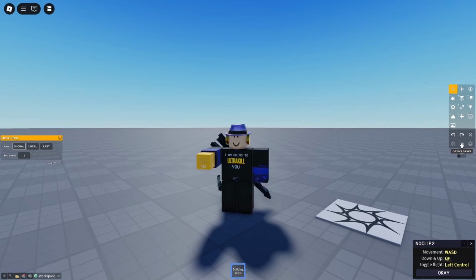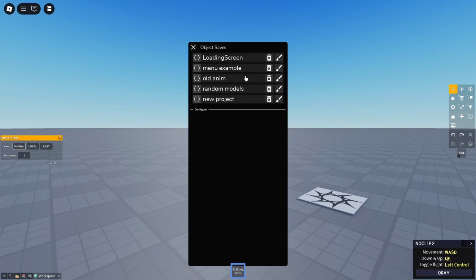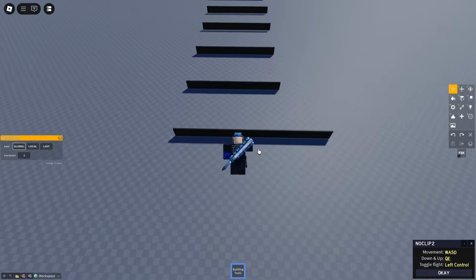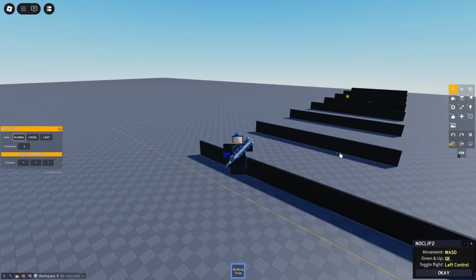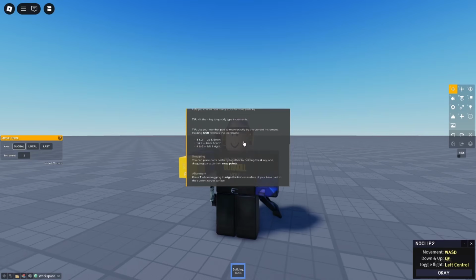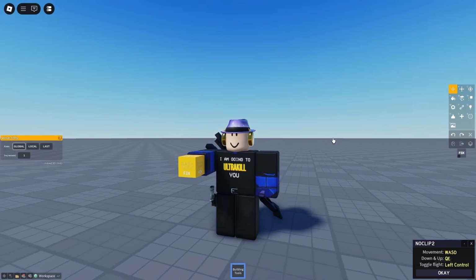Now there's one thing I haven't shown, and that's object saves. If you click on there, it'll show your object saves of makeaserver. You can load stuff. I've made a whole tutorial on how to save stuff, and it's really easy. Now you can grab anything from here, like why not, I need a loading screen, right? So we load our loading screen wherever you've left it. In my case it's all the way over here, and there you have it. Now that was essentially all there is to know about Btools. You can always click this question mark and get a tutorial. It's like everywhere, I think. Almost everywhere. So yeah, there you have it.